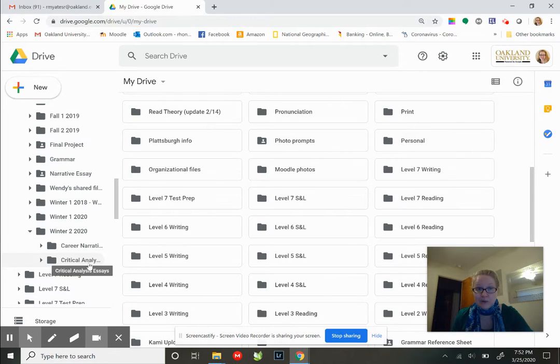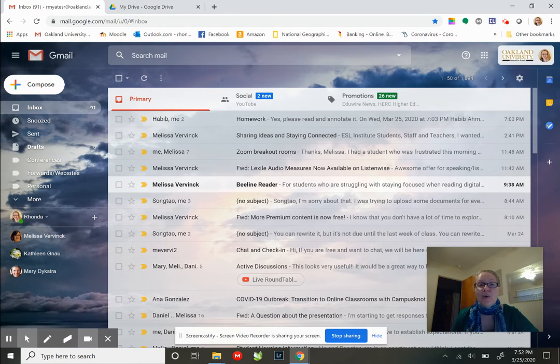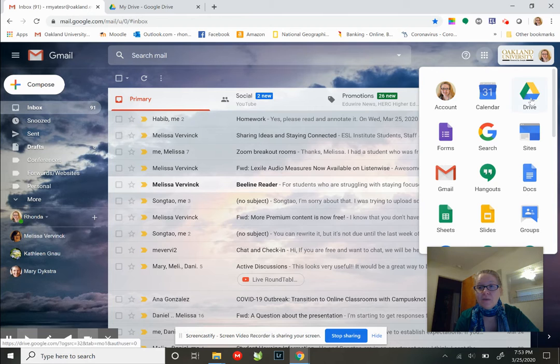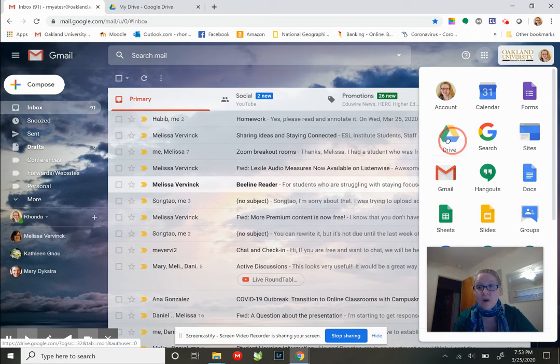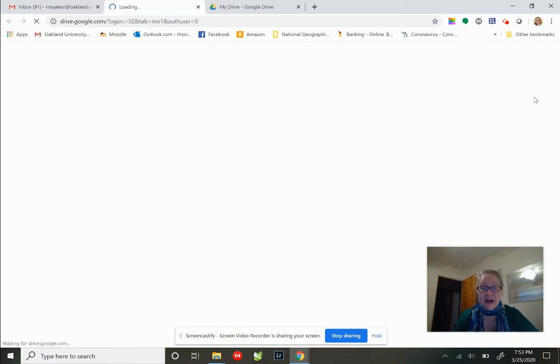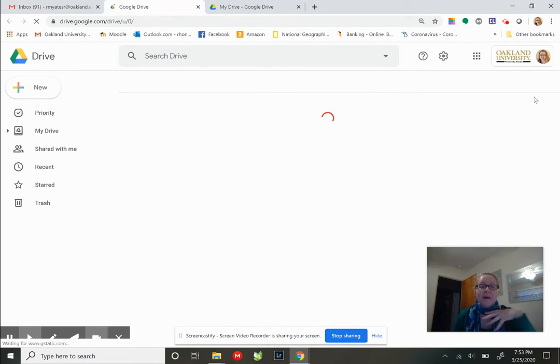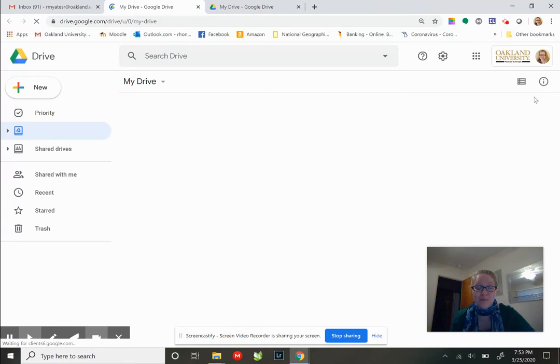There are a couple ways to do it. Pretty simple. But first, let's get you into Google Drive. So if you're in your Gmail account, you can click on this application button here in the top corner. And when that opens, for me, you can arrange the icons wherever you want them. So you can move them around. For me, what works for me is to have the calendar here and Drive here. But it's your life, it's your Google folder. So you do whatever you want, but you click on Drive, and then that's what opens Drive. So for me, my preference is to do everything from Google Drive.